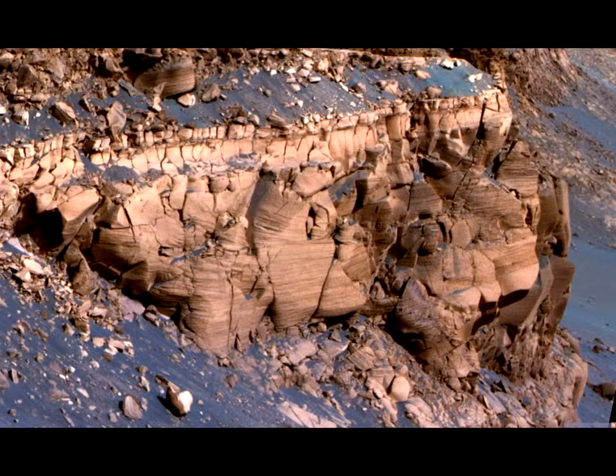Today we are looking at an oldie, but definitely a goldie. And this is, I think you know the image here, you have seen it before. This is from Victoria Crater. This is where the famous Egyptian statue is at, and the statue is over here. But we're not going to talk so much about the statue today. We're also going to zoom a little bit on that one later. But there's a lot of other interesting stuff on this image that we are going through in a minute here.